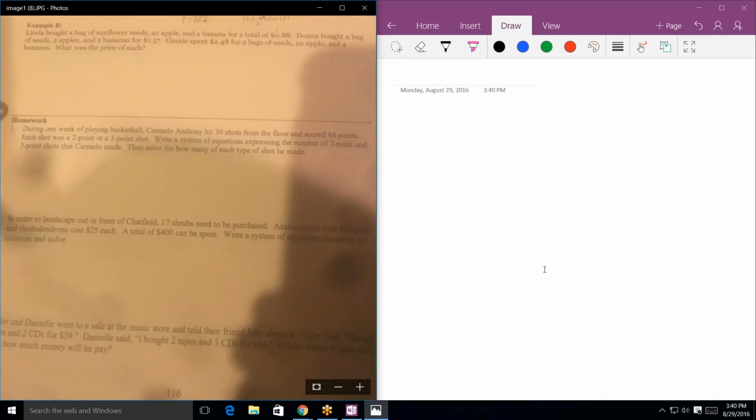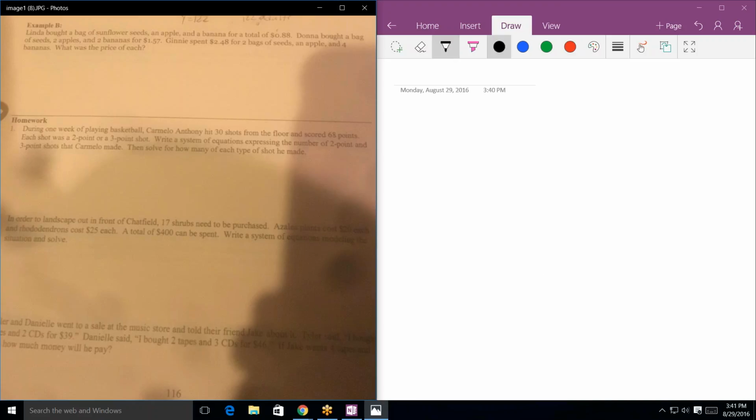So let's look at the second one. So our first step. Write a system of equations modeling the situation and solve. Now this isn't quite as easy because the last sentence says write a system of equations modeling the situation, as opposed to the previous problem where they said how many of each type of shot did he make. In other words, the previous problem was very, very specific as to what they wanted. Well, what do you suppose the variables should be? Probably going to have 2 variables and 2 equations.